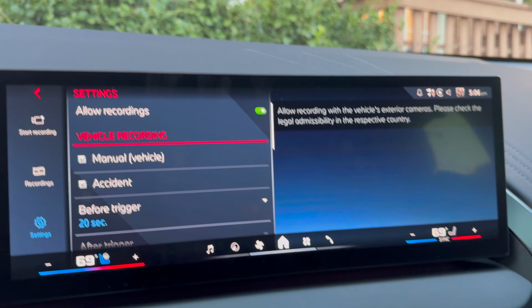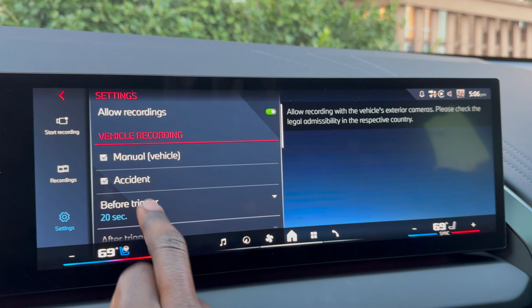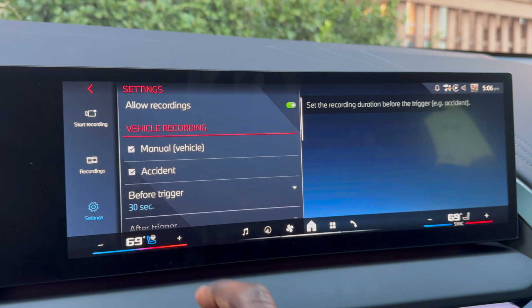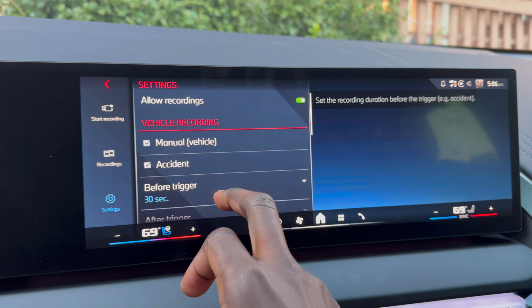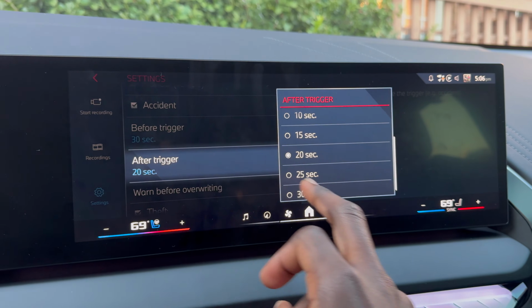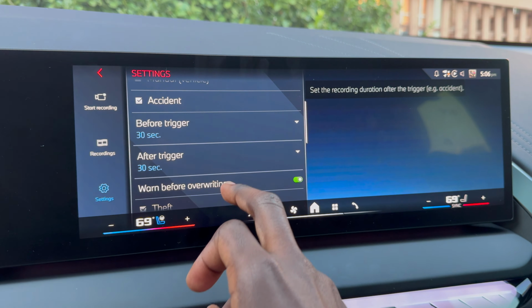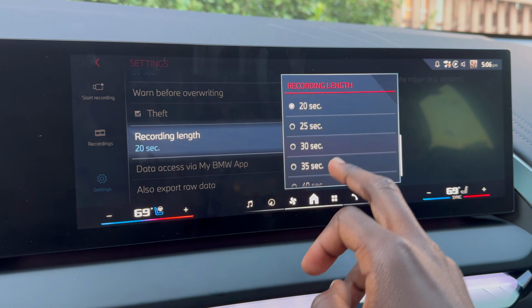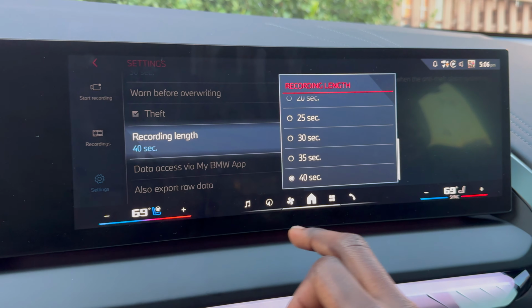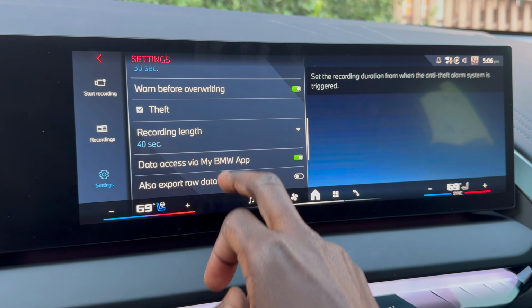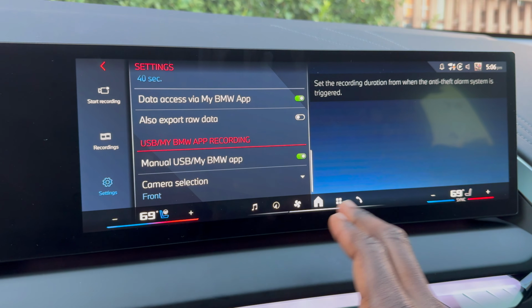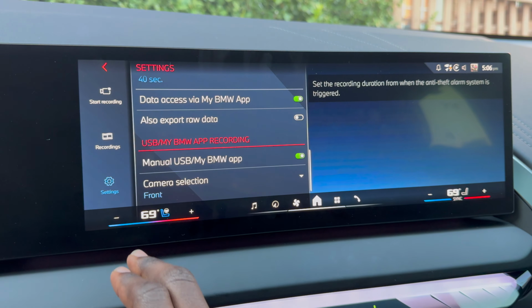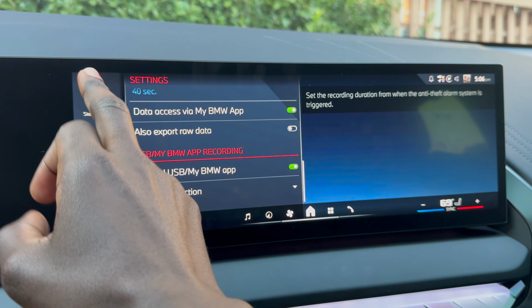For drive recorder, I've set before trigger, let me maximize it. In case of an accident, it will record everything that has happened. Then camera selection, so you select.